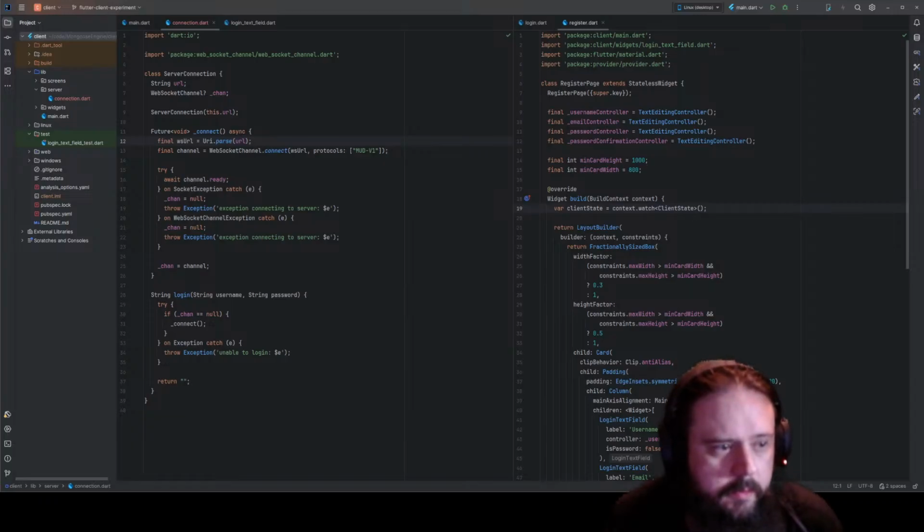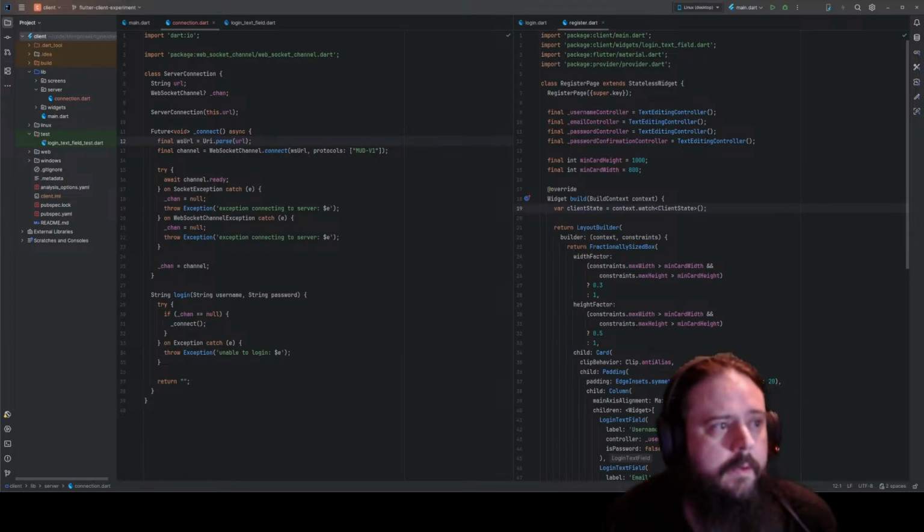Handle login. We connect to the server. Login message is a struct, so we need to send JSON. Remembering how I did this now.